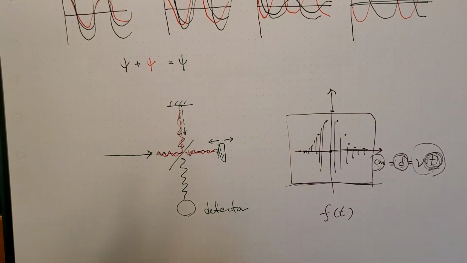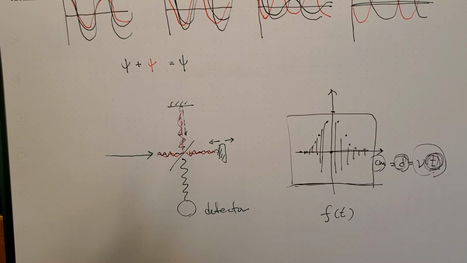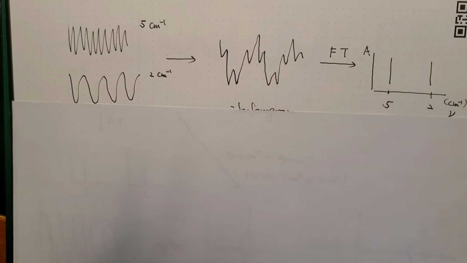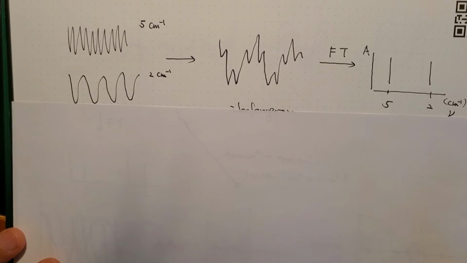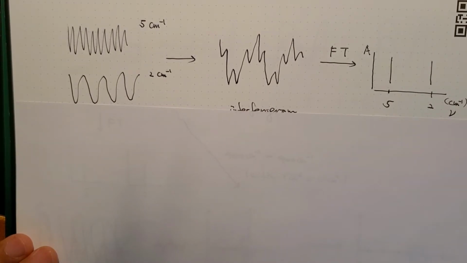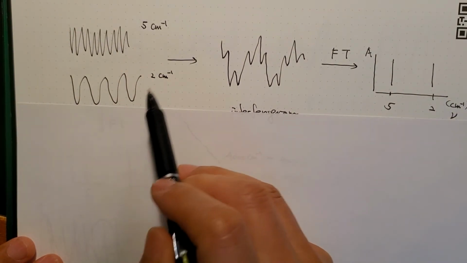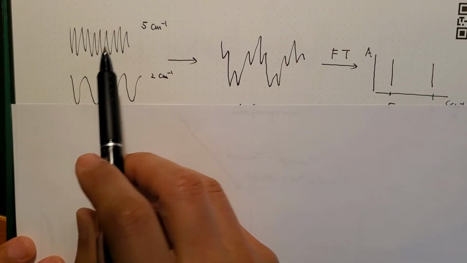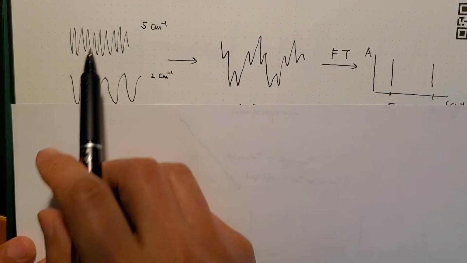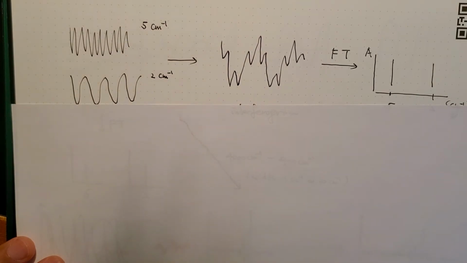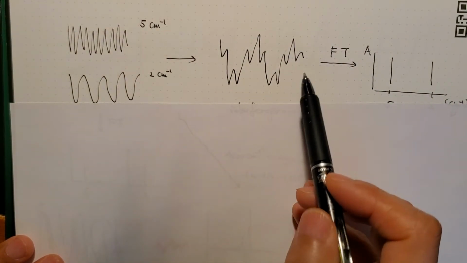And then you can do this many times, in a couple of minutes, thousands of times. However, when we run spectroscopy, we are using multiple photons, right? With a different wavelength. So these are the wave numbers. In 1 centimeter, this wave has 2 waves. This has 5 waves in 1 centimeter, so more frequency. This unit is used for IR. And if you allow them to interfere, that's what you get.